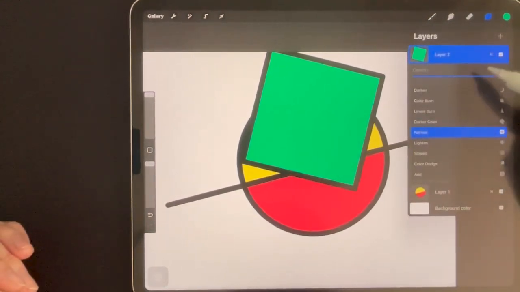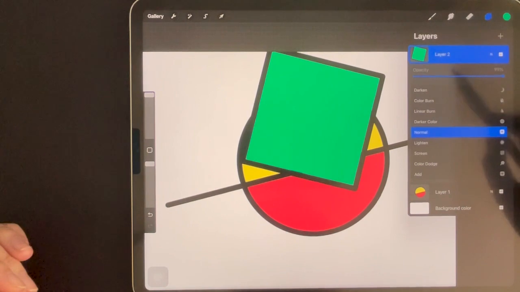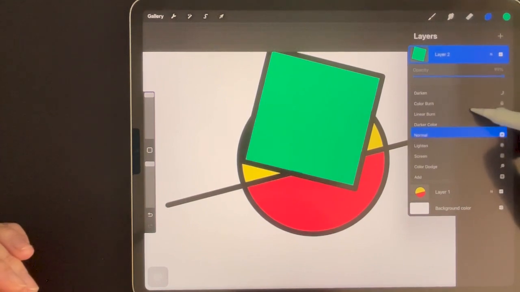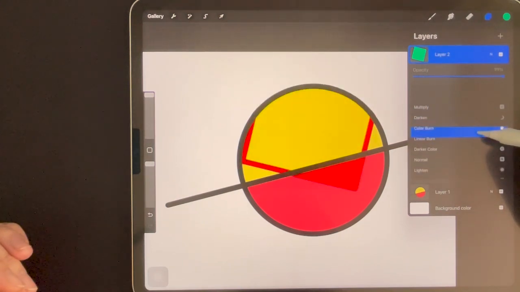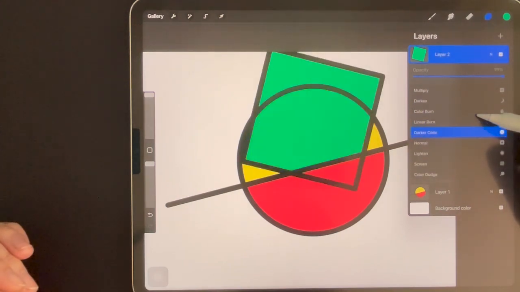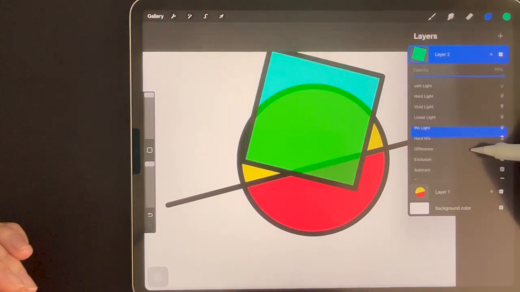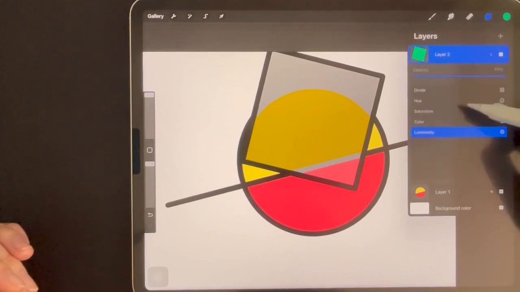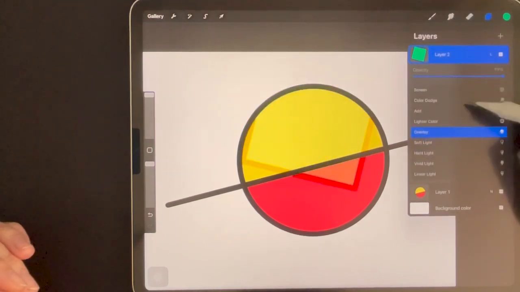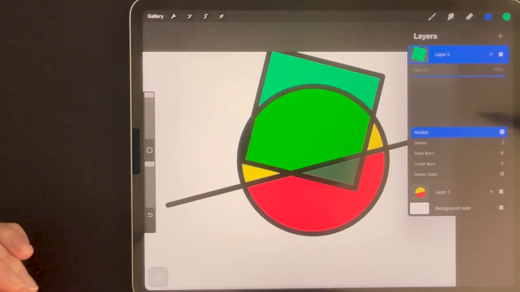I just want to show you guys that for each of the layers, you have the opacity. You can adjust the opacity like you do in Photoshop, and as most of you are already familiar with all this, like layer filters: multiply, linear burn, lighten, add, subtract, all the great kind of layer filters. Let's keep it on the multiply.